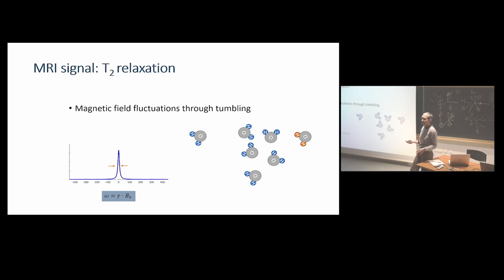So how can it be that we can see some contrast? Well, it's because some tissues actually have more effects of these fluctuations because they're fluctuating a bit less. Yeah? So you would have these water molecules which are trapped in the myelin membrane, for instance. Therefore, these interaction mechanisms of the magnetic properties can play out much better, and you get a broadening of your resonance peak. And then you have a shorter T2 effect.